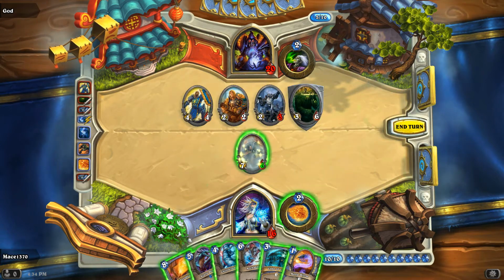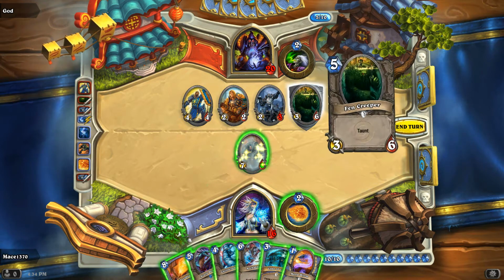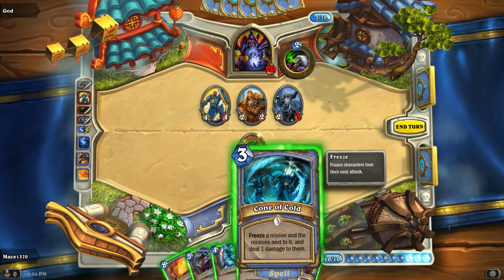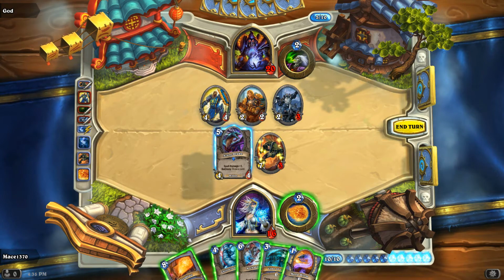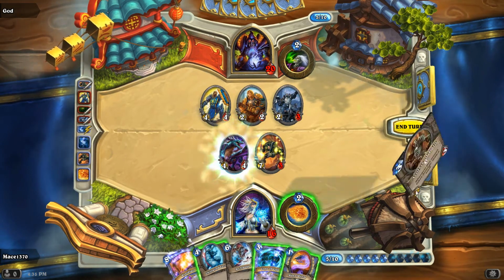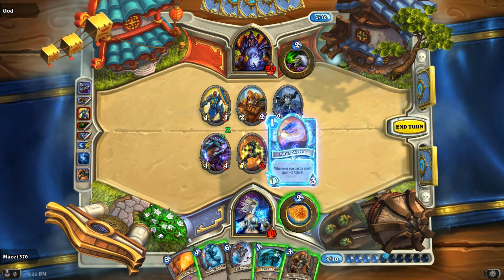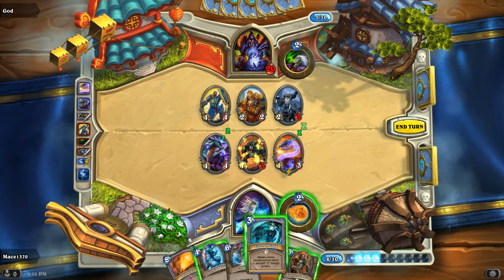Alright, so let's see, what are we doing? Probably Cone of Colding this turn. And probably killing this, so let's do that. Problem solved. Kill that, so that's dead. And I think I'll play the Azure Drake to help buff up my Cone of Cold. And then we'll play the Mana Worm. I really hope he doesn't have a Hellfire, because that would be really bad for me. Hellfire deals 3 damage to everything.